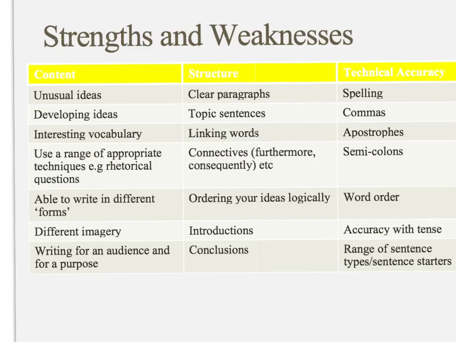On your screen here is a table I use quite often with classes to help them to identify their own strengths and weaknesses on this paper. It can be overwhelming writing section B, but I think it's important to see that there are a number of skills and areas that you might be quite strong in, as well as areas that you might need to focus on a bit.